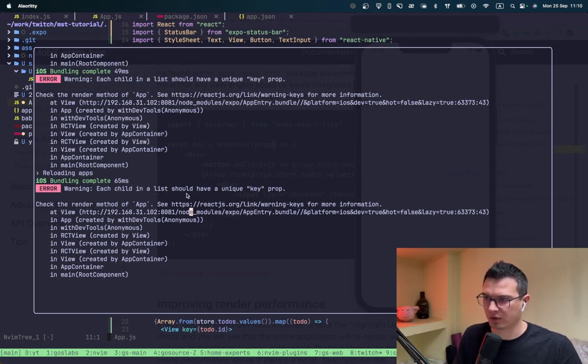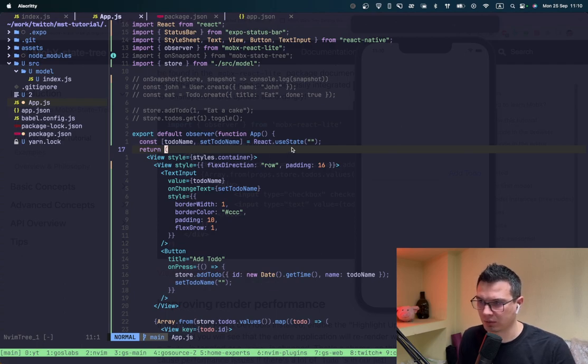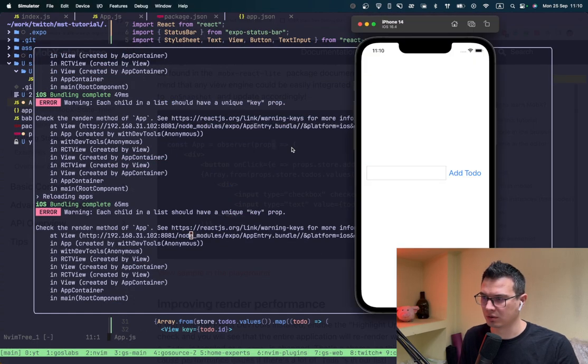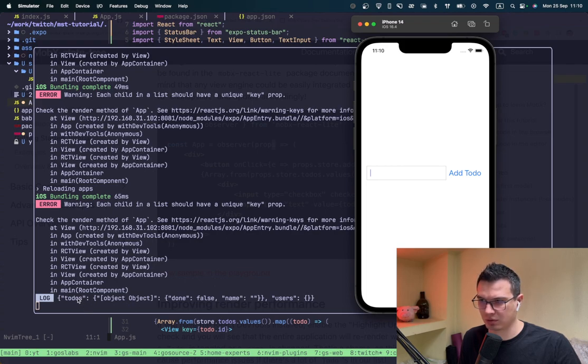Each child has to have a unique key. Okay, let's add on snapshot. This is object.